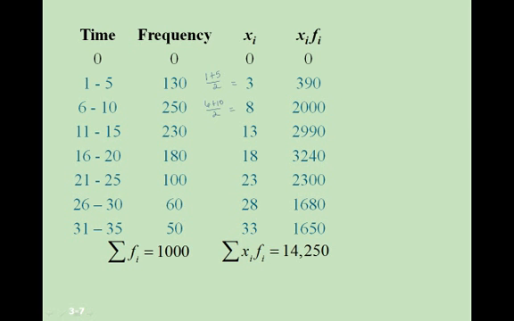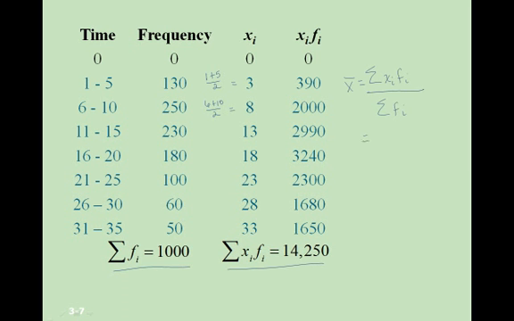Then we'll take each of these values for x sub i and multiply them by the frequency value. So we're taking now our frequency column and multiplying it by the x sub i. And we'll sum our frequency column here, and then we sum our last column where we have multiplied our midpoint by the frequency. So remember our formula for our sample mean, we're going to take the sum of the midpoint multiplied by the frequency, and we're going to divide that by the sum of all of the frequencies.